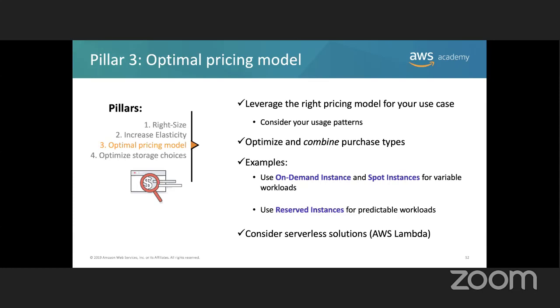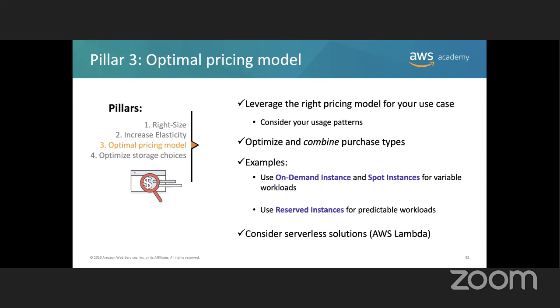So if one section of your application has a steady workload, you can use reserved instances for that section. And if another part of your application has an unpredictable traffic pattern, you can use on-demand, or maybe use spare capacity from AWS with spot instances. So you can have a combination of different types of instances and perform better.